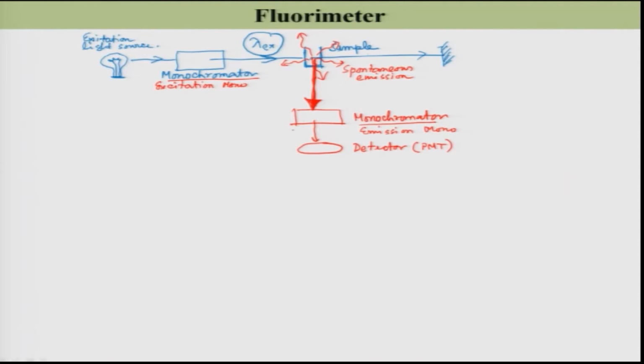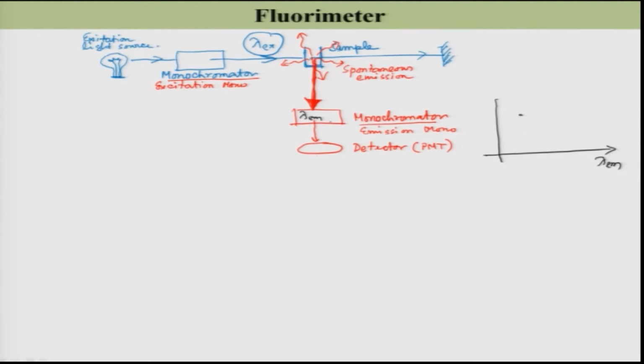right. So, what I am going to do, I will scan this lambda emission, and plot the intensity versus lambda emission, right. So, here I will make a plot like this, lambda emission. What lambda emission, that will be selected over here. You choose whatever you want. You said that lambda emission is 511 nanometer. So, then you will measure the intensity at 511 nanometer.